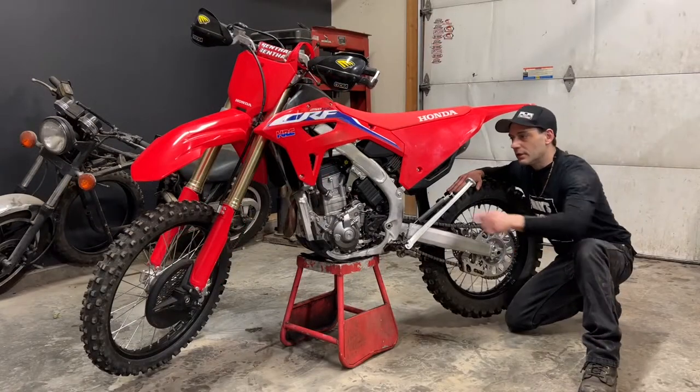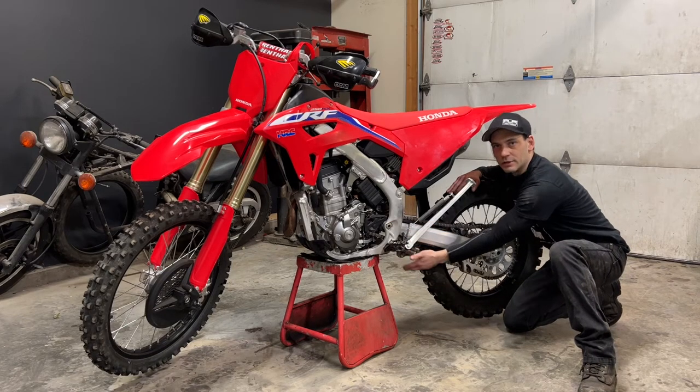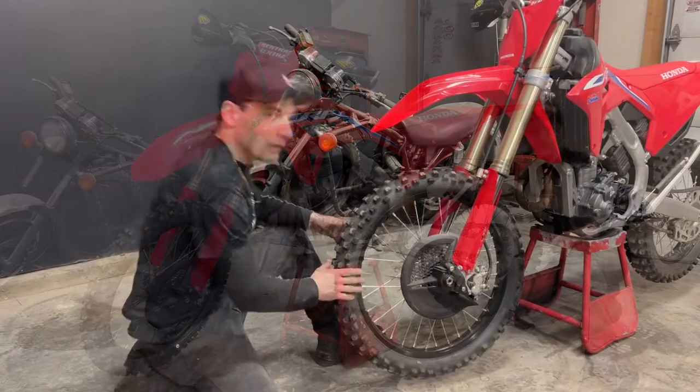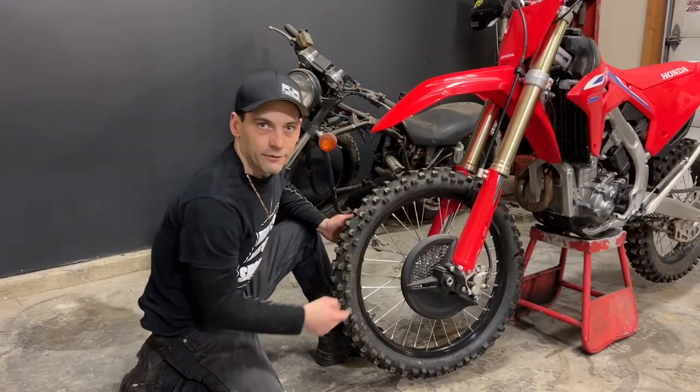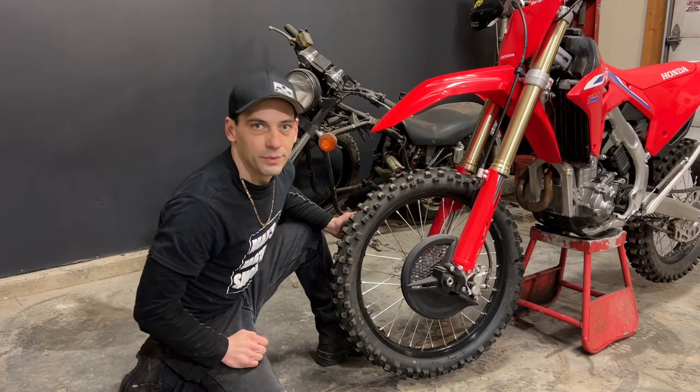Today I'm going to be pulling out the front to rear axles, the swing arm pivot bolt, the rear suspension linkage, greasing them, and reinstalling them. I'm going to start with the front wheel. First I'm going to have to take off the brake guard, then I'll remove the axle, clean it, grease it, and reinstall it.